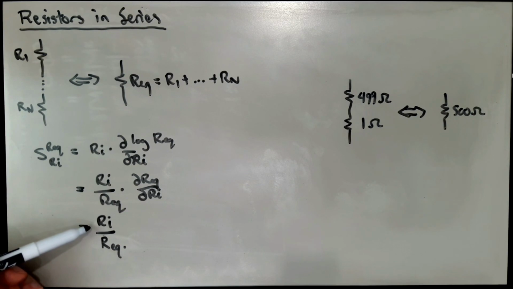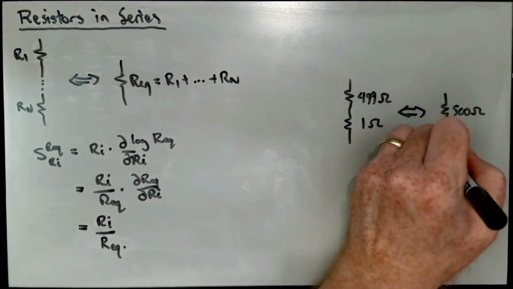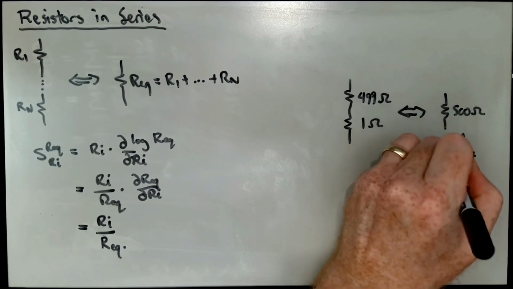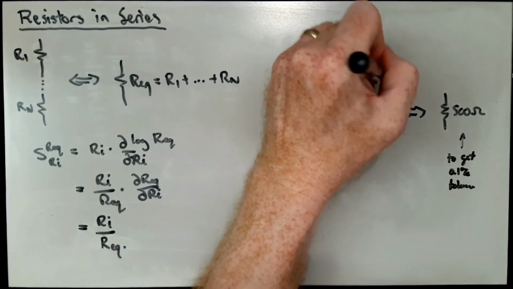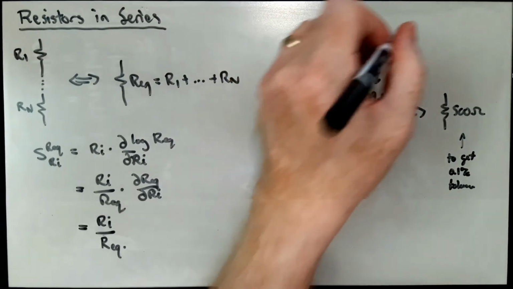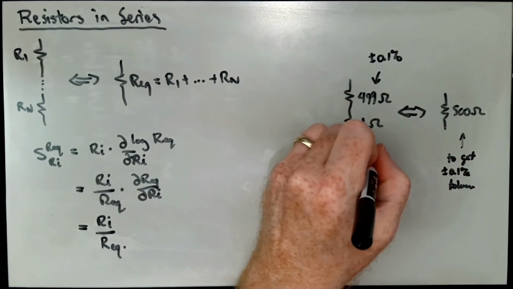Right, so I could even put a 10% resistor there and have that knocked down by 1/500th, and I'd probably be okay. But certainly a 1% resistor being knocked down by a factor of 1 over 500 is going to mean that I'm going to be much less sensitive to variations in that 1 ohm resistor with respect to my overall 500 ohms. So to get 0.1% tolerance, I could probably use a 0.1% resistor here, and I could probably use a plus or minus 1% resistor here.